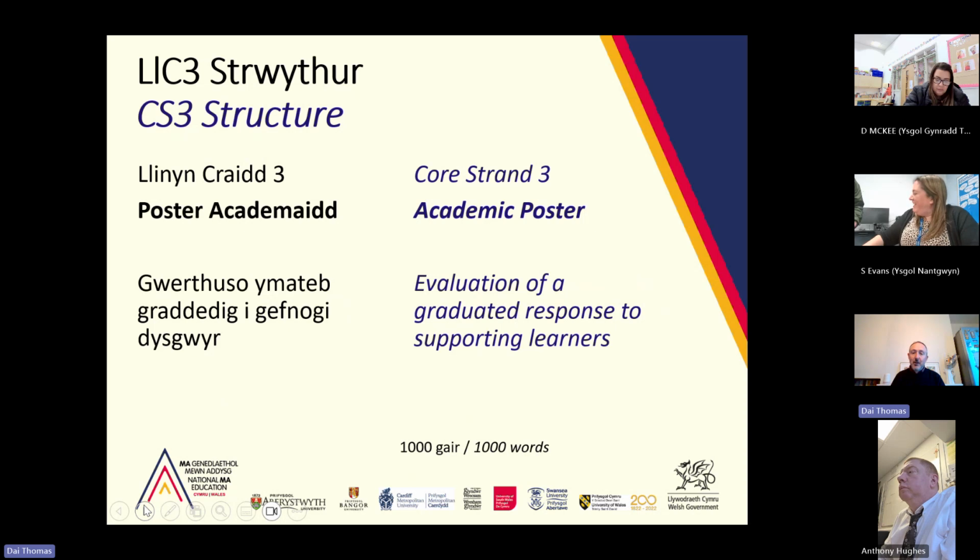So maybe there are other ways that you want to do it, but those are the two most common ones that I would say people have done. In terms of that graduated response, again, there are different ways that you can contextualize this. So some people have looked at it as a specific area of need, for example. Taking dyslexia as an example, for all learners within our setting, we have, as part of our universal provision, these things in place.